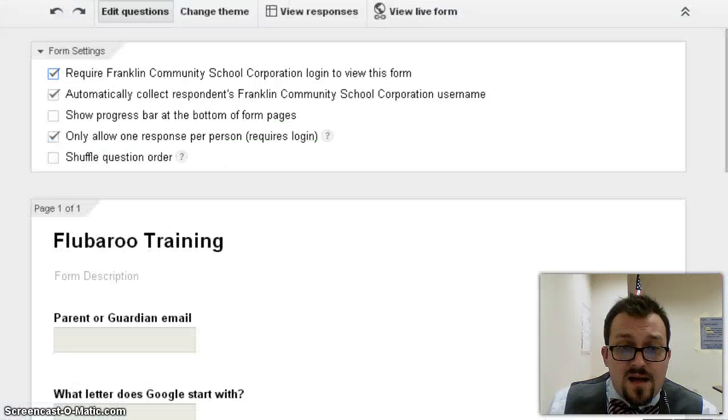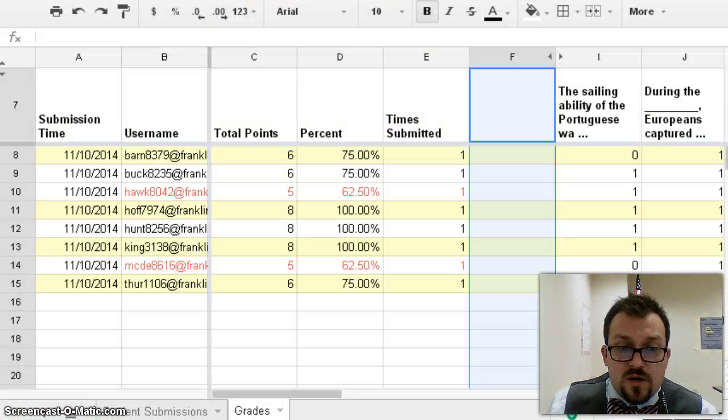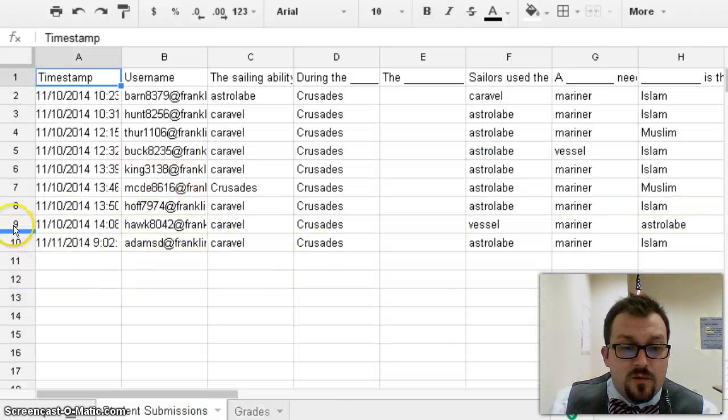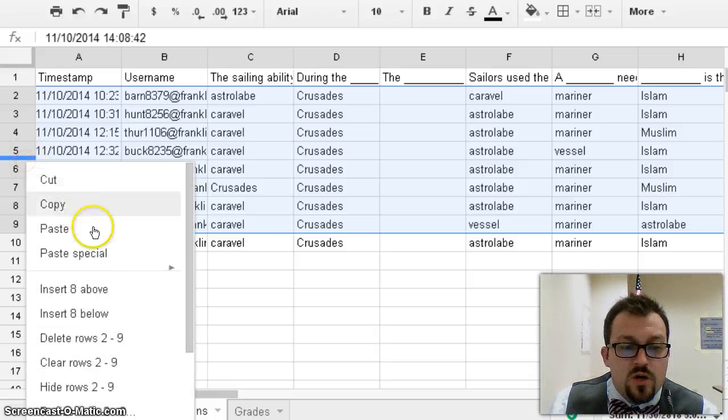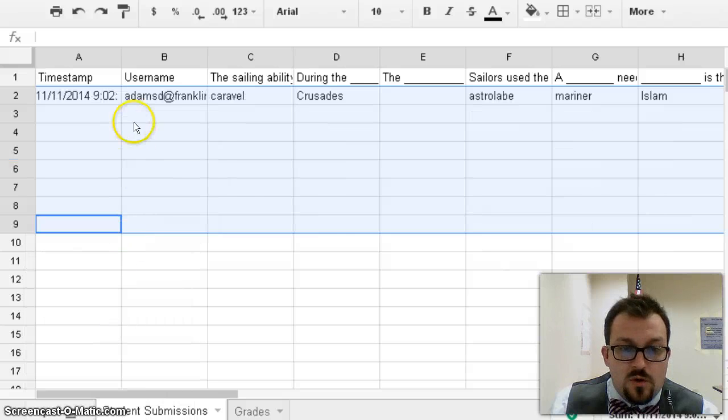I want to go back to this view, because there's one thing that helps me with my record keeping. I do generally give interventions and retakes on quizzes, and you can make a brand new quiz if you like, or you can come in here and select rows. And this took me a minute to figure out. You can't hide them or clear them and have it work out very well. You really need to delete the rows you don't want anymore. That's kind of like wiping away the attempts the students have taken on the quiz, and then they can do a retake and you'll get that second try.